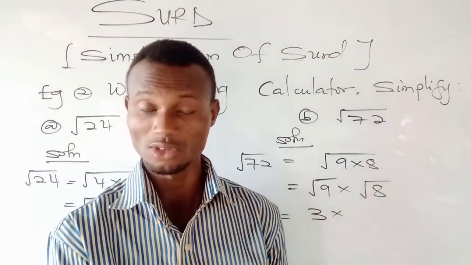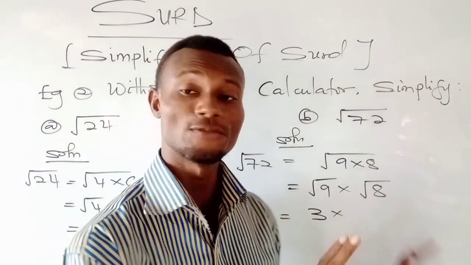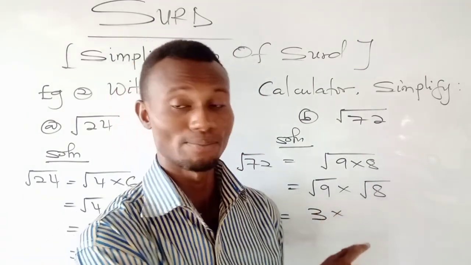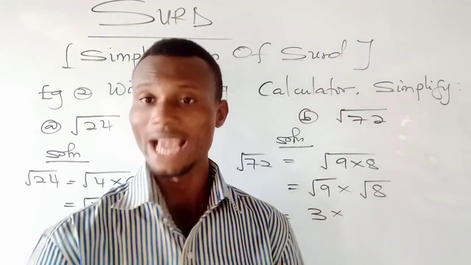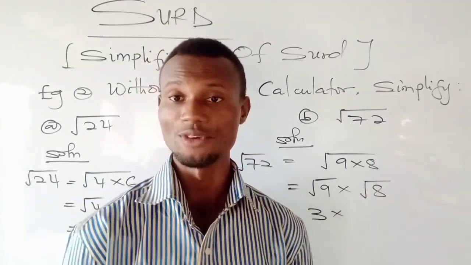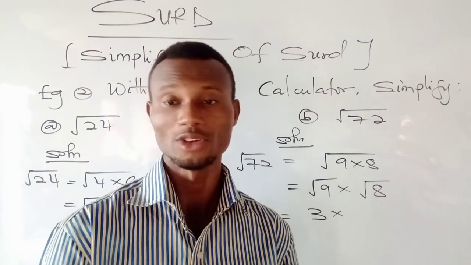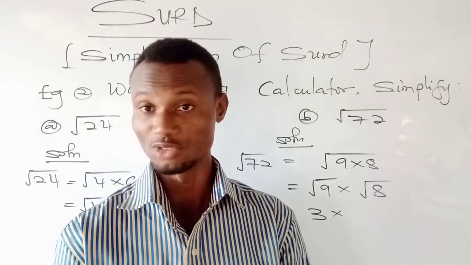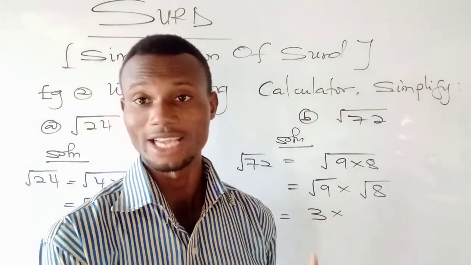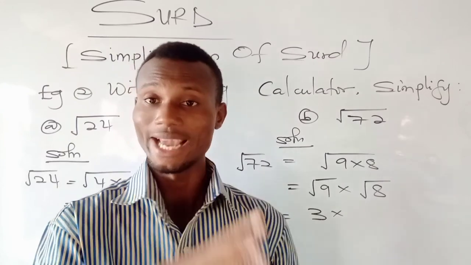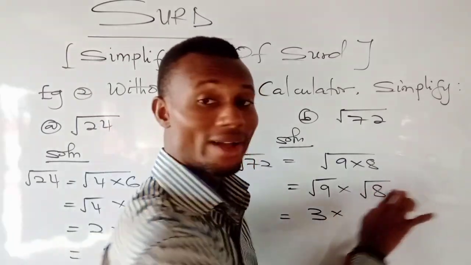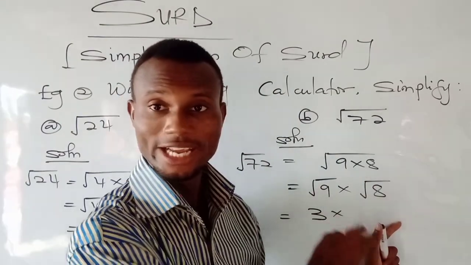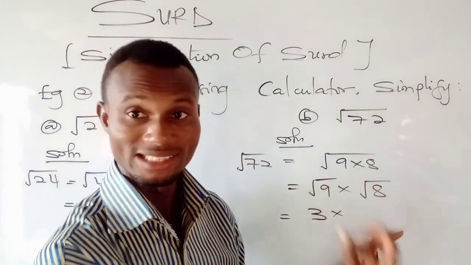So this square root of 8, though we cannot get a whole number as an answer for it, we can actually reduce it. Again, we are going to look for two numbers that can multiply to give us the 8, but one of those two numbers needs to be a perfect square. Those two numbers will be 4 times 2. 4 times 2 gives 8, and the 4 is a perfect square.